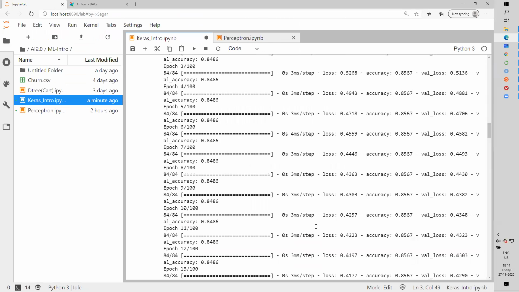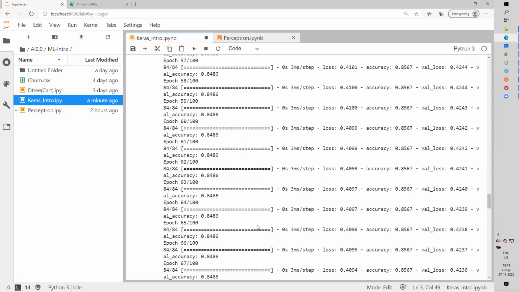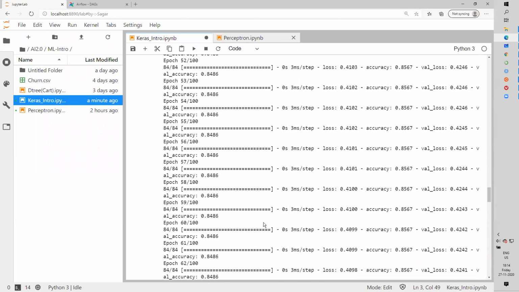Now it hardly took a little more than a minute to complete these 100 iterations. But when you feed a huge volume of data and try to train it on a huge number of iterations, this whole training process might even go into hours.